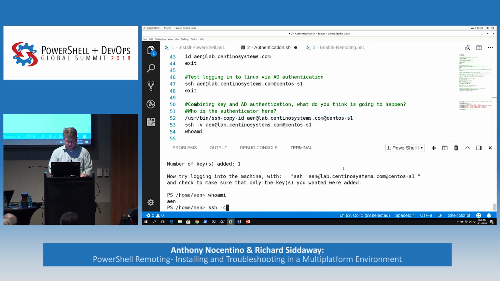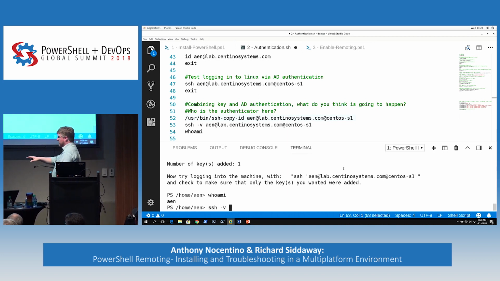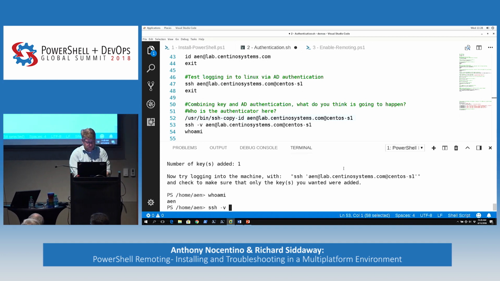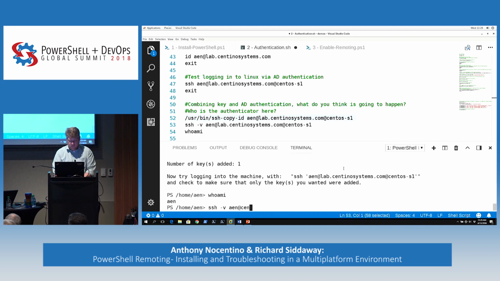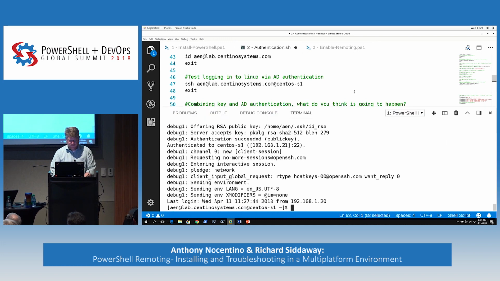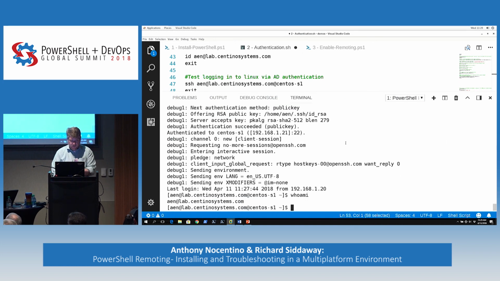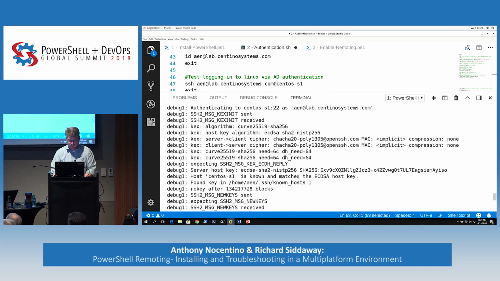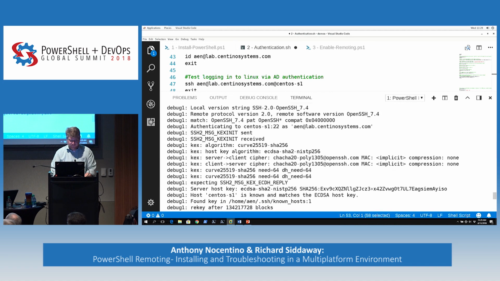So if I do ssh -v, if you're having any trouble with authentication on SSH, ssh -v, and you're going to get this. I'll show you right now. Mental note, make shorter domain names for demos. All right. So -v gets you verbose output. And you can see I'm already logged in, no password, because I didn't put a password on the key. What I do want to call out is what's happening under the hood when I do ssh -v, right?